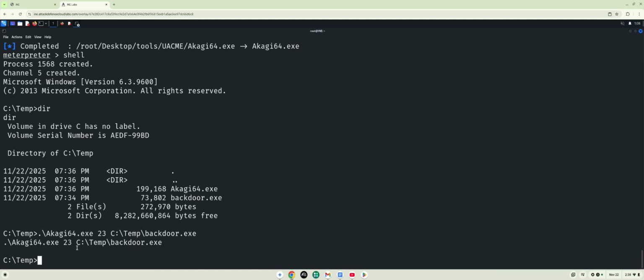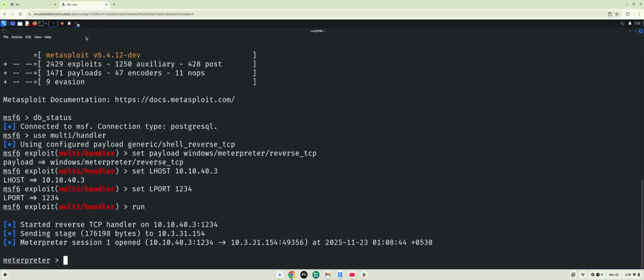So it executed that. It doesn't look like much happened on our end, but let's check the other session. And bingo, we got our meterpreter session. Now that we have our meterpreter session, there's a few things that I can do here. So let's check some things. Remember that list of just five privileges? Let's see now what's happened in this session.